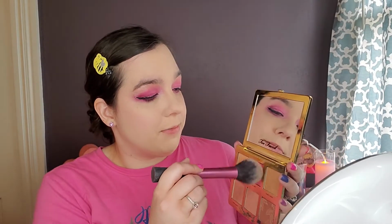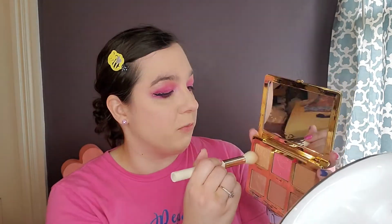Because we're feeling monochrome and I'm feeling a little bit extra, I'm also going to take some of that blush and put it on my nose, maybe my chin a little, and just bring that color all over. So I'm going to stick with the same palette, and for my highlight, I'm going to go into Starlight. It looks tan in the pan, kind of peachy maybe, but it's got a beautiful pink shift.